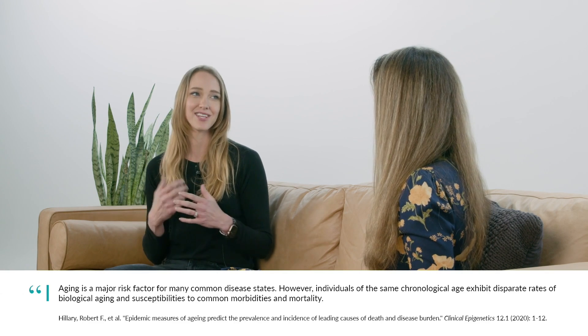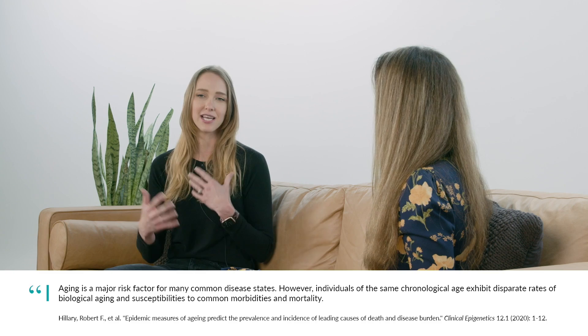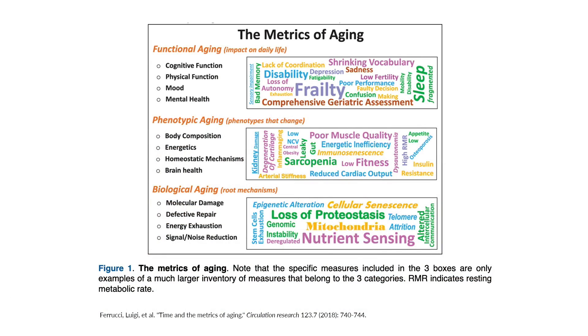Not everyone's body changes in the same degree or at the same pace, so the really important thing is: can we figure out what's changed and how that's going to affect your risk of disease, your functioning ability, or any of these things? We can talk about this in terms of biological age — measuring it at the level of molecules and cells. Or we can talk about phenotypic or functional aging, which is the stuff you can feel and see in your body — are you able to run a mile as quickly as you used to, or get up a flight of stairs?